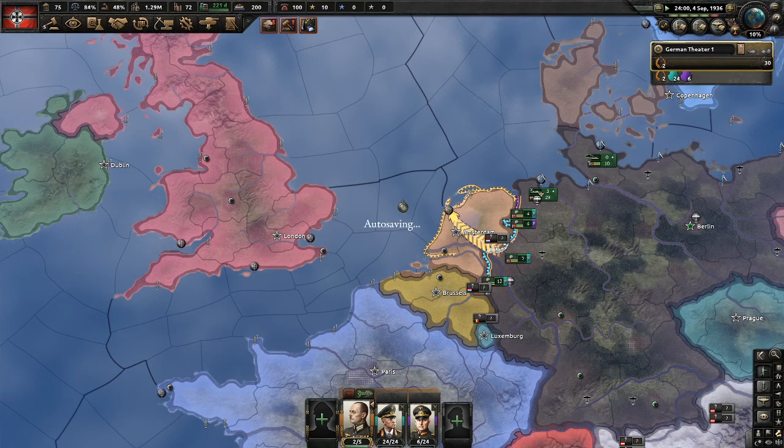Now, what will happen is Canada, Raj, Australia, South Africa, New Zealand will split off into their own separate version of the Allies, with Canada as the commander. And it's a nuisance, but it doesn't affect Operation Sea Lion, which is what we're worried about today. Okay, we are mid-September, month and a half left.